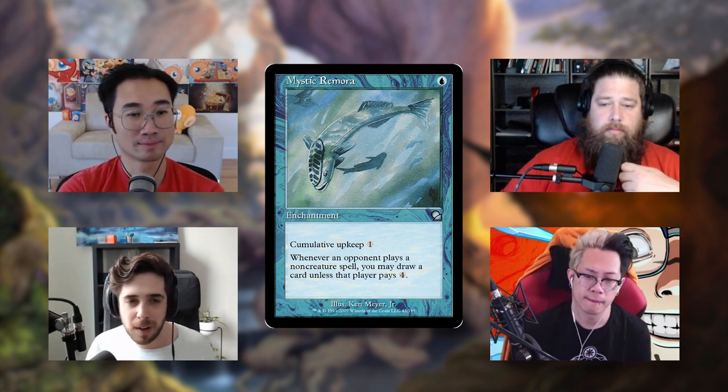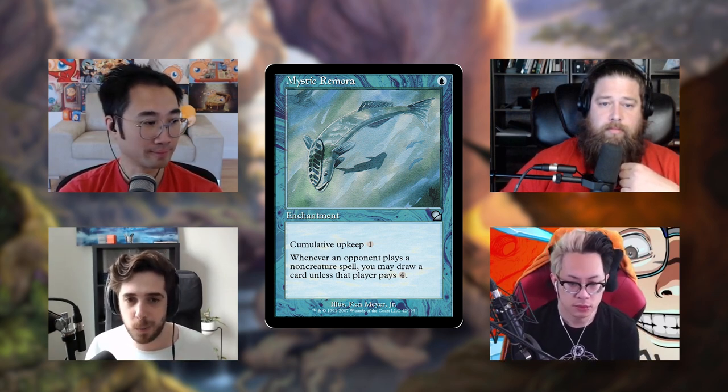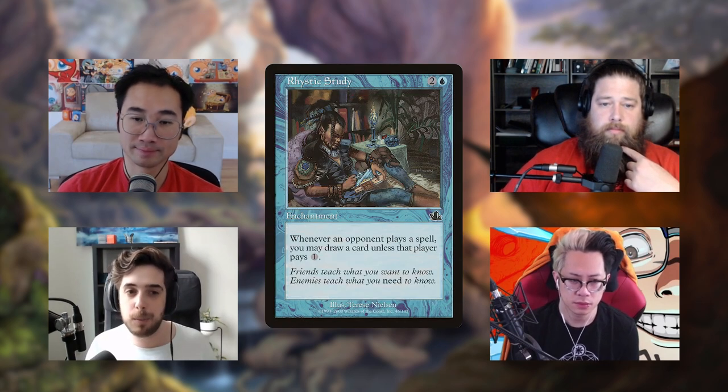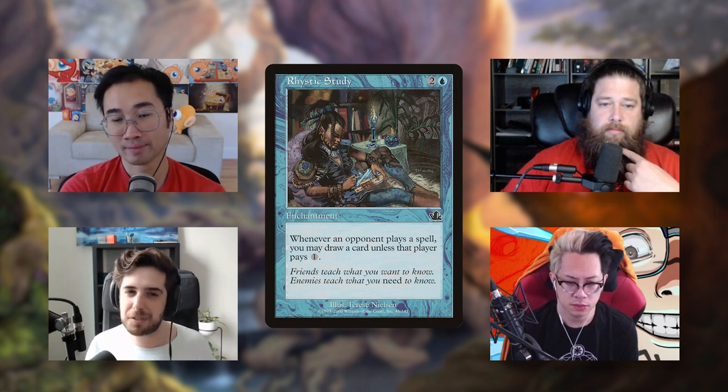Remora costs 4. Esper Sentinel, at least at the beginning, costs only 1 because its base power is 1. So that's more reminiscent of Rhystic Study. And also, it doesn't have a cumulative upkeep, which is also more aligned with Rhystic Study. So it's somewhere in between that.